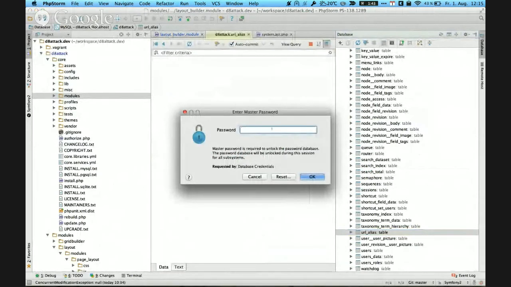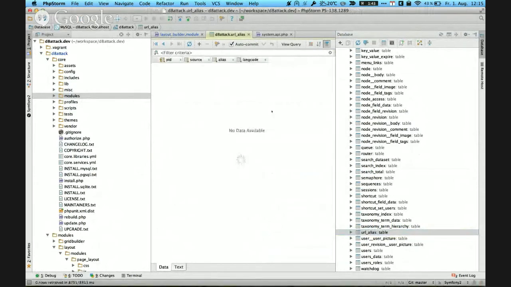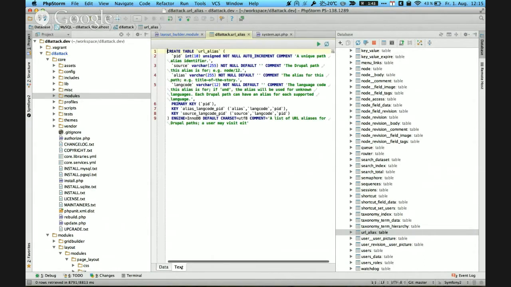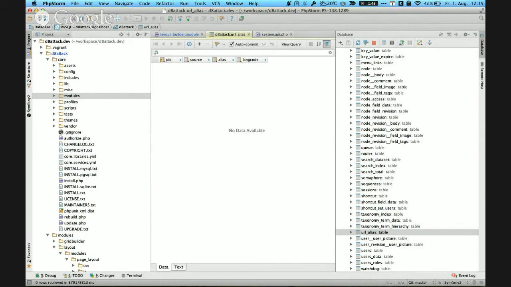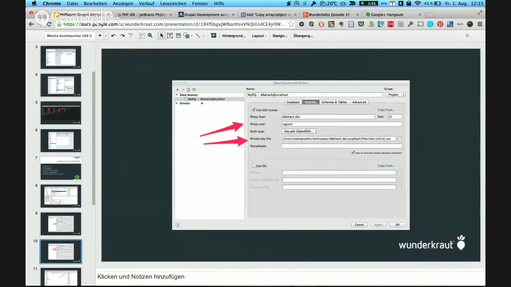Since those credentials are saved and encrypted, I need to put in my password, but this is just a PHP specific password that I need here, because my credentials are stored on disk for all the other stuff, so I need to do this here. You can see what the structure of the table is and many nice features there. Just a quick glance.